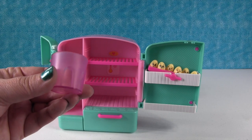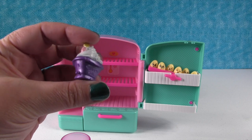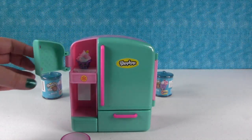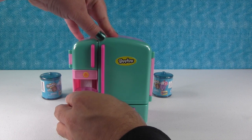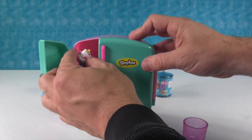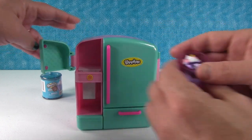Now we should use the little cup and see how it works. We're going to need a Shopkin for that. This is one of the exclusive ones that comes in the pack and she looks like a little strawberries and cream dessert — she's awesome in that purple. She kind of looks like frozen yogurt, like a yochi. We're going to put her up in the freezer. Paul, do you want to dispense? Sure. So you take your little cup, put it there, and push against the ice maker. Hey, look at that — that's so much fun! She just dropped right in. Let's do it again — instant replay. So you put your little Shopkin right in there on the shelf, push on the dispenser, and there she is. That's fun!